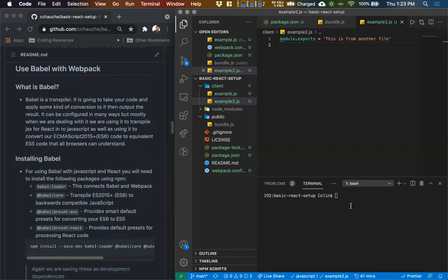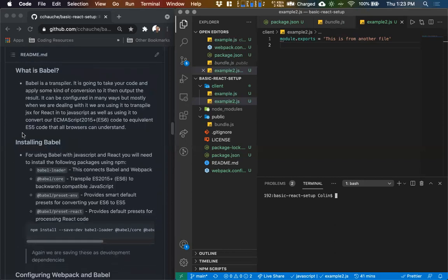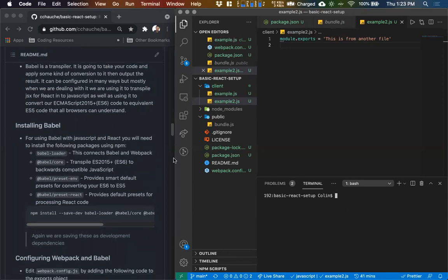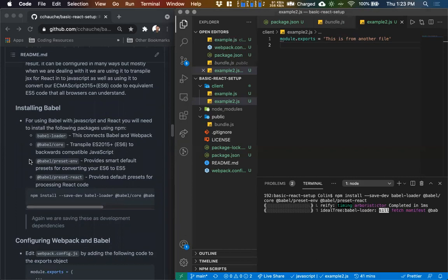Again, this is another place where, depending on the instructions you're following and the place you're looking at, you might get a different list of the packages you have to install to get Babel working. Again, I've tried to distill this to the minimum you need. So let's put all of this in. And you can look at this repo later for a little explanation about what each of those packages does.